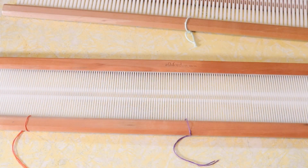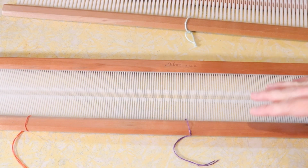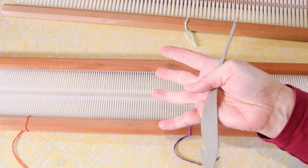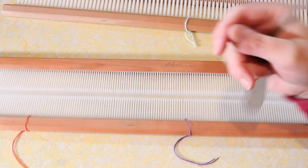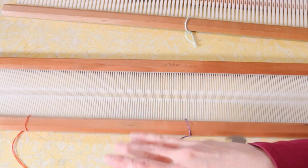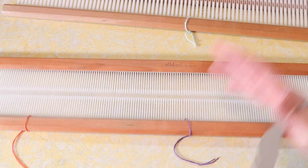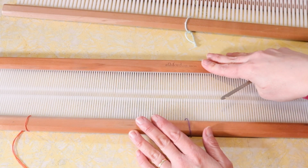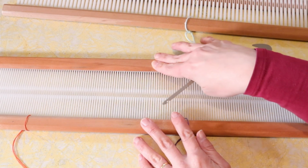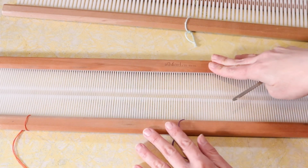The last thing I want to go over with you is just the care of your rigid heddles so that you give these a really long life. These are not cheap to buy, and especially if you want to have a lot of sizes, if you're getting into weaving with 2 and 3 heddles and that kind of thing, then just some basic care will help prolong the life of these heddles. So the first thing is to not have it in a place that is damp. Doing that will probably warp your wood over time and may render this unusable.